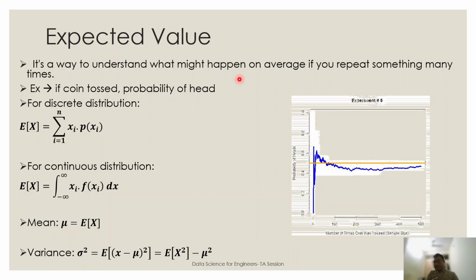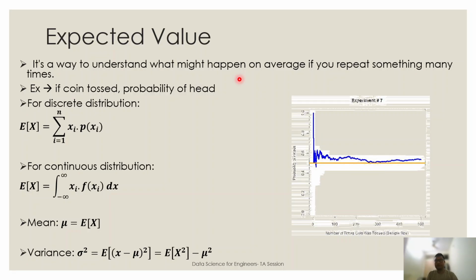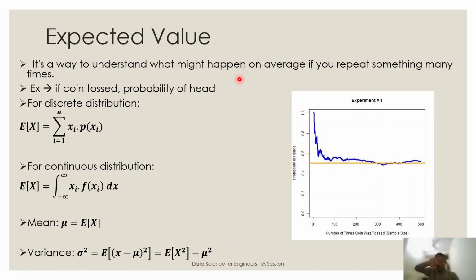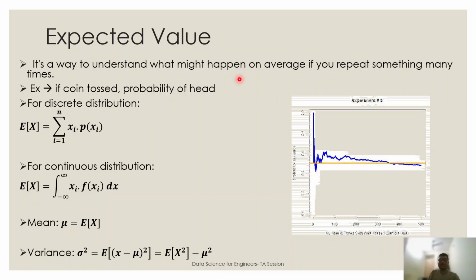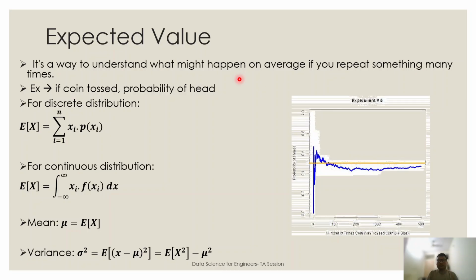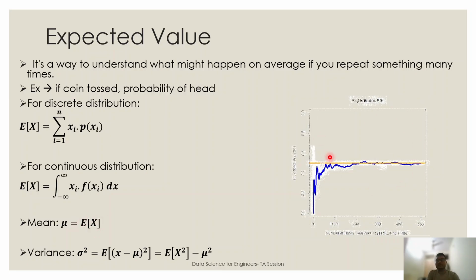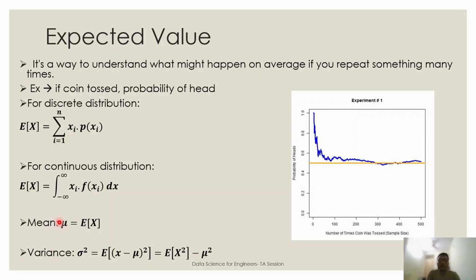So in that case, we will sample thousands of people, and we will draw the graphs and all. Based upon that, we will say this is coming from the normal distribution. So when you calculate this expected value by performing different experiments, you are trying to reach the true mean.